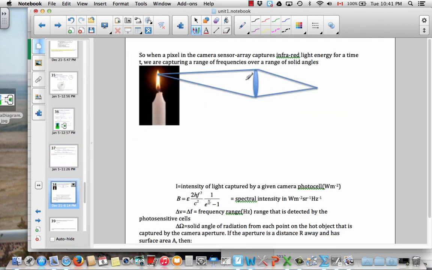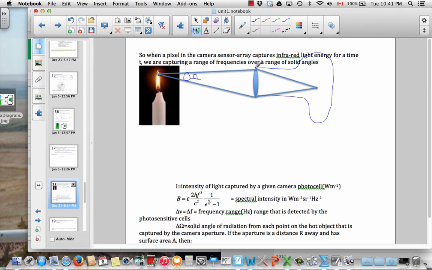Okay, so let's imagine we take a thermogram of a candle flame, and we're interested in knowing how hot that candle flame is. So there's a little bit of, we'll call it a pixel of hot object, and that's emitting energy in all directions. And some of that, there'll be a solid angle here, omega, will actually enter the camera. So this is intended to be the camera over here, right? The camera looks like this. This is the infrared camera.